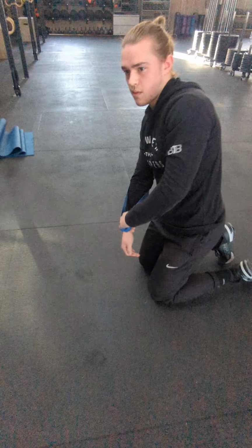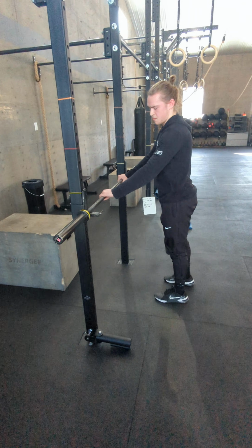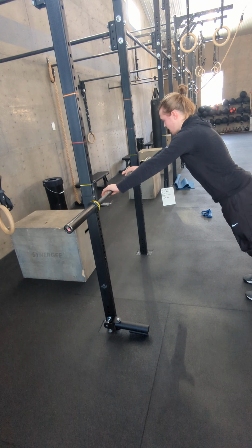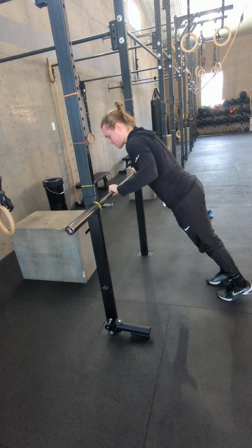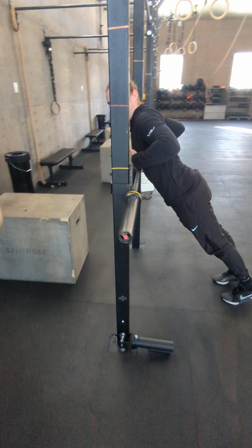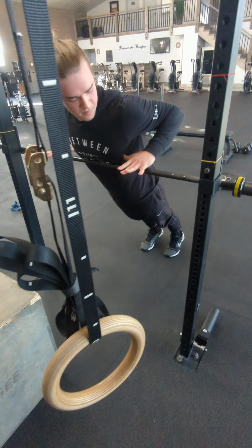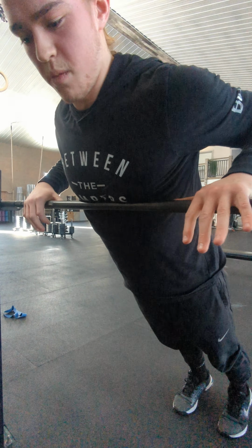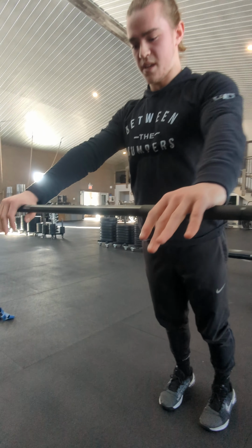If this variation is too difficult, then we'll move over to a stall bar here, set a bar. I like to have it at hip height here. Have the bar set back at the J hooks. I'm going to be starting out with my chest down on the bar, hands a thumb width apart. I have the bar right about where the bra line would be. After that, we'll be pressing up to the start.